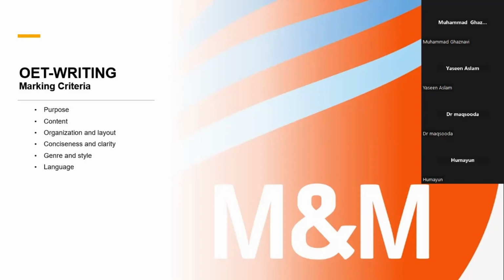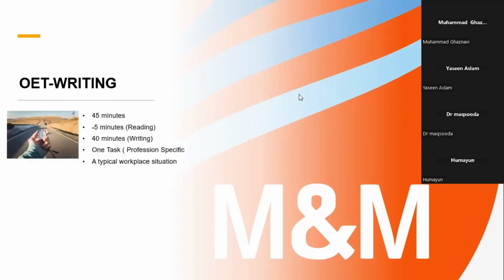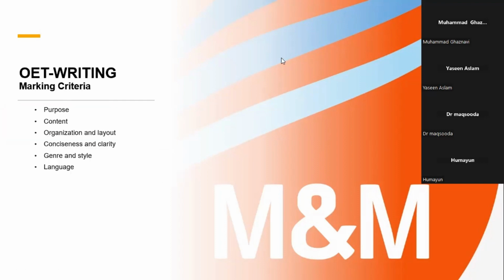It's not the case. Your purpose of writing has to be clear in the introduction, but I would say that your purpose of writing is your focus of the writing task. It's not only that you should clearly mention the reason for writing in the introduction, but it's your clear focus throughout the task that we can label as a clear purpose, right? Anyhow, purpose is directly related, or has a deep integration, with the content, that is the selection of the case notes. In the case notes, you can see that we have three different kinds of information.